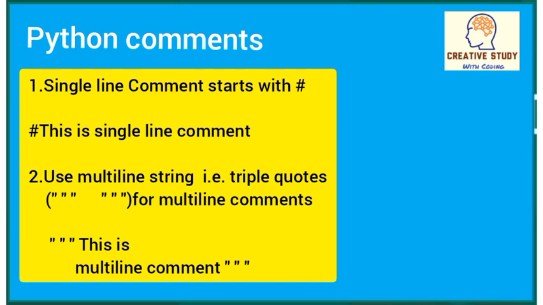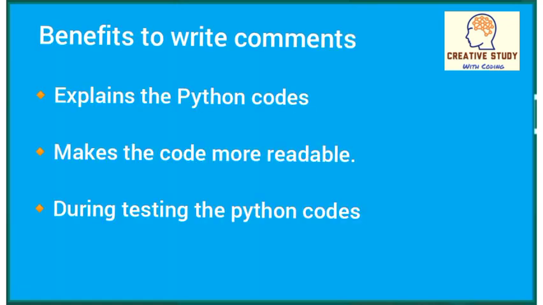Now let's see Python comments. A single line comment in Python is written with a special character hash, and Python does not really have a syntax for multi-line comments, but we can use a multi-line string, that is triple quotes, for this purpose. As long as the string is not assigned to a variable, the Python interpreter will read the code but then ignore it, and thus we have made a multi-line comment. Since comments can be used to explain Python code, and they make the code more readable and prevent execution during testing the code, we must use comments in a program.